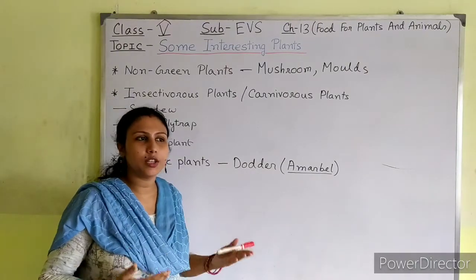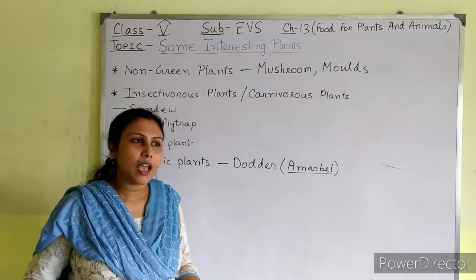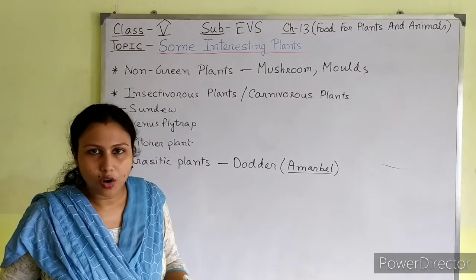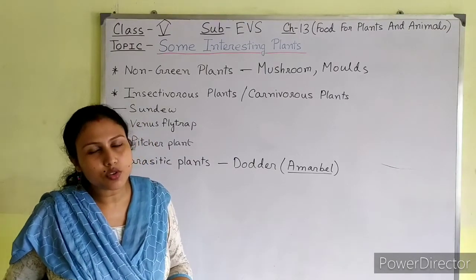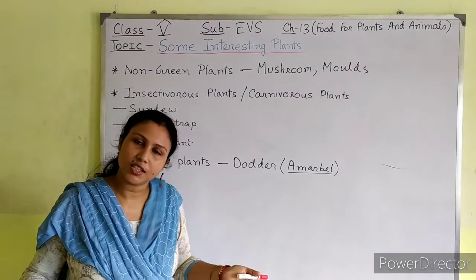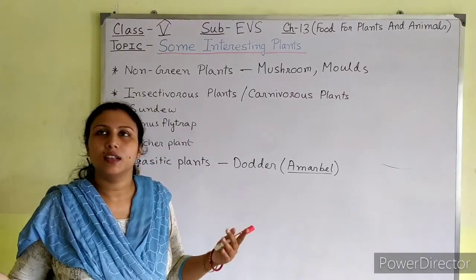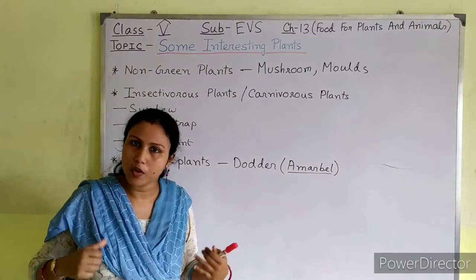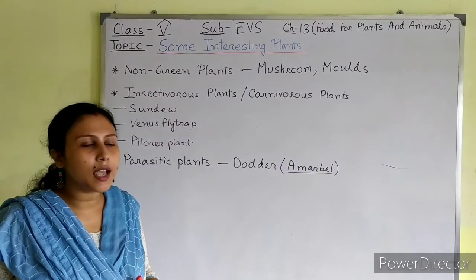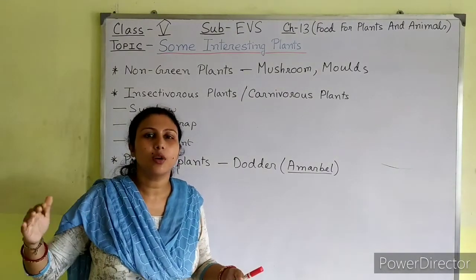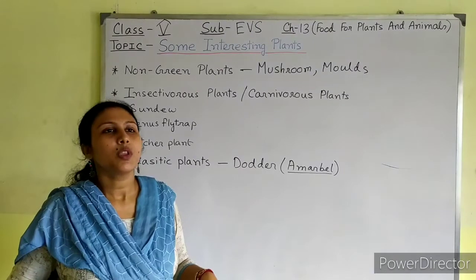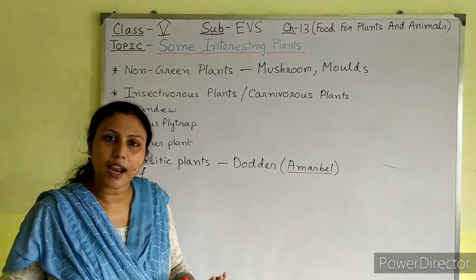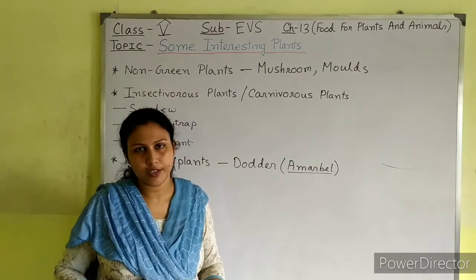We know that generally plants on trees have green colored leaves. They have a part called stem. They have roots. They have branches bearing flowers and leaves. They produce buds from where flowers are produced. And after growing or maturing, they produce fruits. These are the characteristics of general plants or trees.